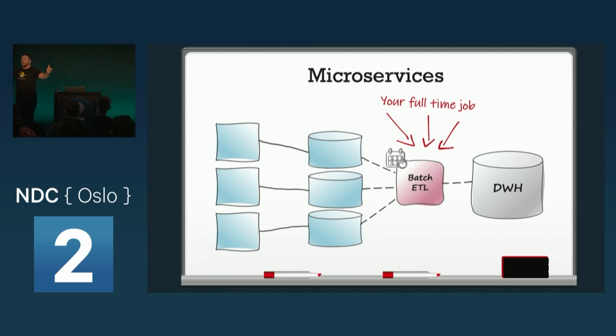Now, jokes aside, this is a sustainable architecture. And that is a term that I will be using several times during this talk. And I actually mean that, right? There's no one way of architecting analytical data. And that's super important that you understand that, right? And this is a sustainable architecture.